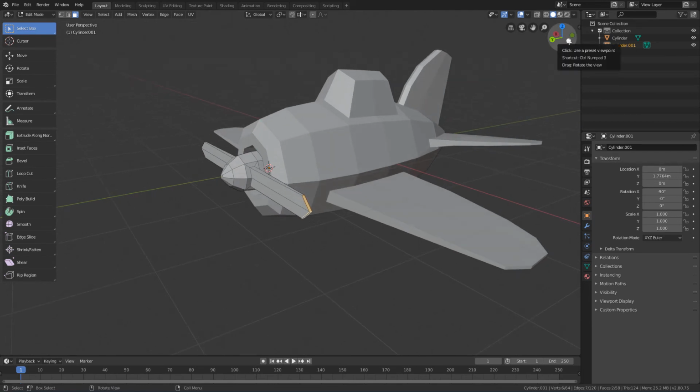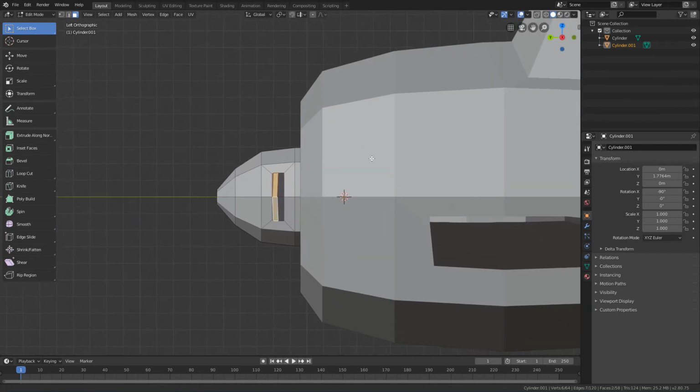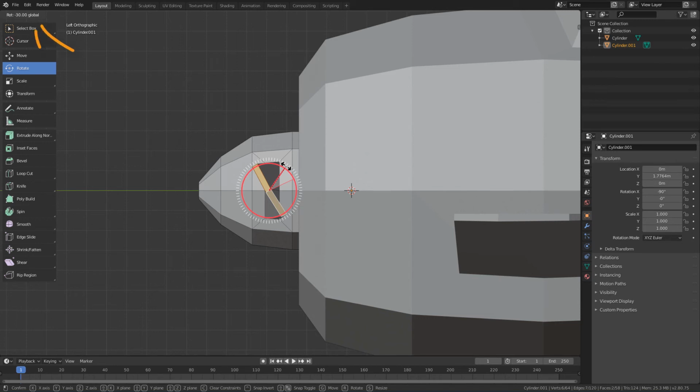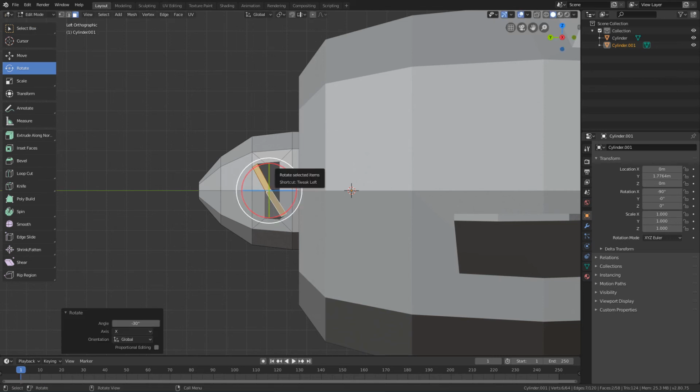Now I can click on this red ball to position the 3D view in one of the sides. I'm going to activate the rotate tool, and I'm going to click on the red axis and rotate it with the Ctrl key pressed, so it rotates with the interval of 5 degrees. For this case, I'm going to rotate it 30 degrees, okay? Just to remember and repeat the same angle on the other side.